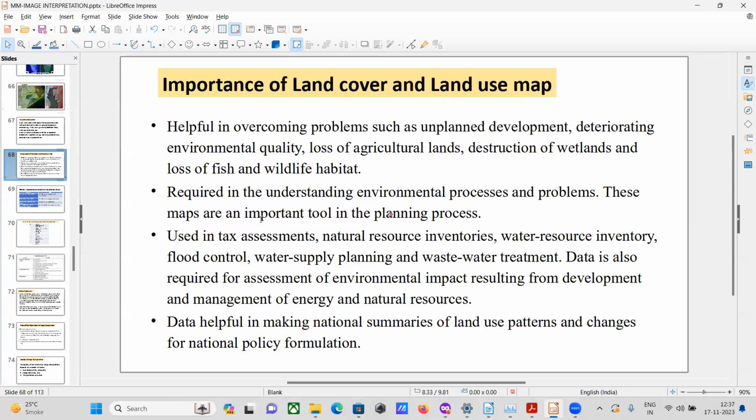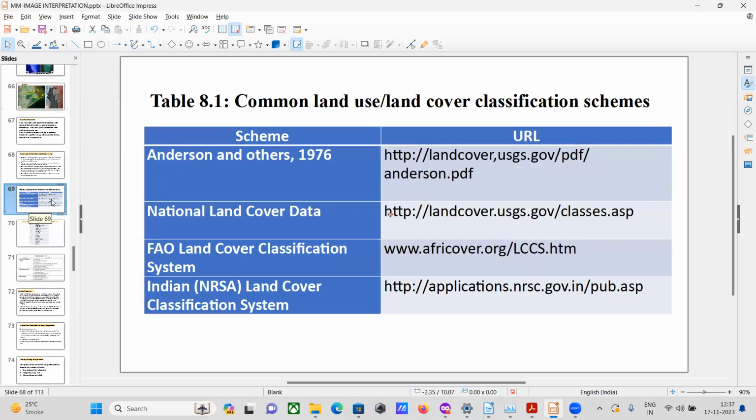These maps are an important tool in the planning process, and can be used in tax assessments, natural resource inventories, water resource inventory, flood control, water supply planning, and wastewater treatment. This kind of data is also required for assessment of environmental impact resulting from development and management of energy and natural resources. It is helpful in making national summaries of land use patterns and changes, and that would be a major guiding factor for policy formation at the national or regional scales.